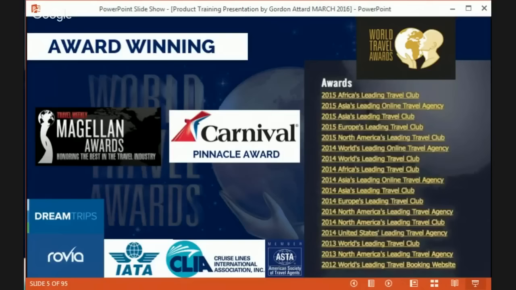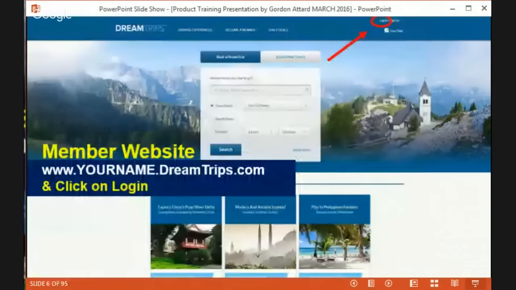Okay, so as a member, what would you get? You join as gold or you join as platinum, okay? You will be given a website, which is dreamtrips.com. When your friend enrolled you in the system, he will set up a subdomain for you. Usually it could be your name and surname .dreamtrips.com.